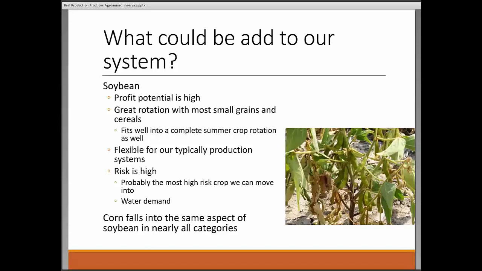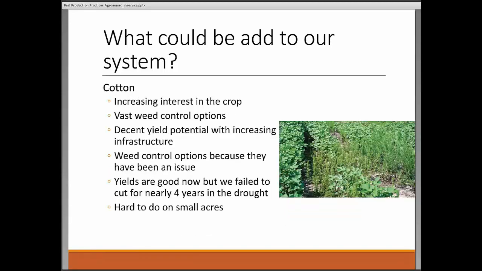The last one of our old reliables is one that probably many people saw in places that they haven't seen in at least a decade, if not closer to two, three, or four decades. And that's cotton. There's an extreme increase in interest in the crop, and especially with our new 2,4-D dicamba options on the cotton crop, the interest is growing substantially. There's very decent yield potential. We have a lot of guys that are getting multiple bale cotton this year, but a pretty modest bale and a half cotton with current prices can get you pretty good return on your investment.